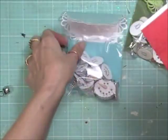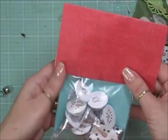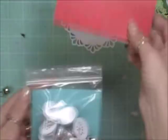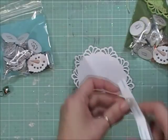Fold that paper in half, and you want it smaller, but you can certainly just do a little square at the top. You could take this, fold it in half, and use a paper punch to give you a little decorative edge. So there's lots of options for this little top. I went with the doily because I don't have any with a little doily on top.